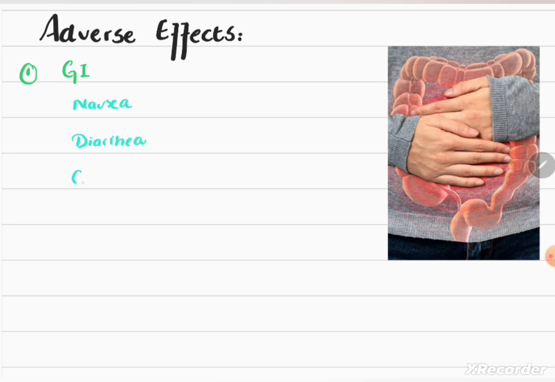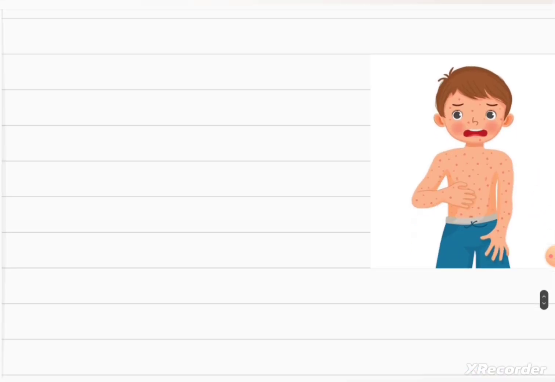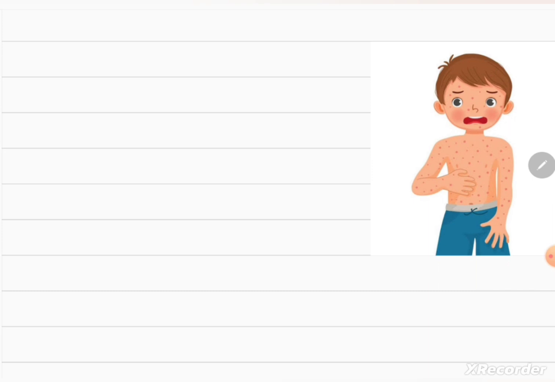It can also cause colitis by C. diff, because it is a very broad spectrum antibiotic and it has a tendency to kill a lot of bacteria. Because of the killing of a lot of bacteria, C. difficile, which is a toxin-producing strain present in the gut, can overproduce and cause colitis of the gut. So with the use of clindamycin, we need to keep in mind that it has these adverse effects as well. After the GI effects, clindamycin can also cause rashes in a certain group of patients. We need to be very careful while giving clindamycin, and we need to monitor the patients very carefully because it has a tendency to cause rashes.